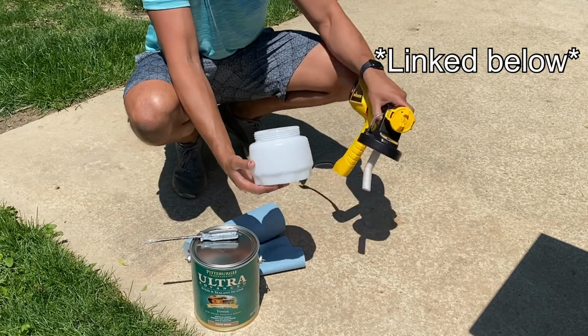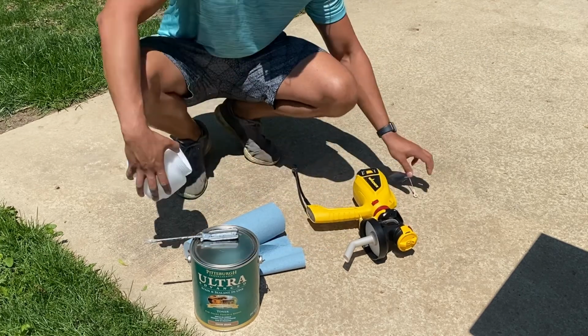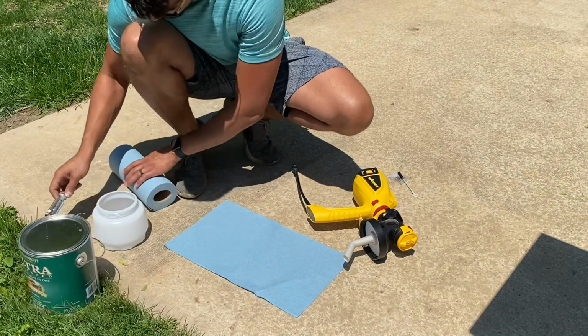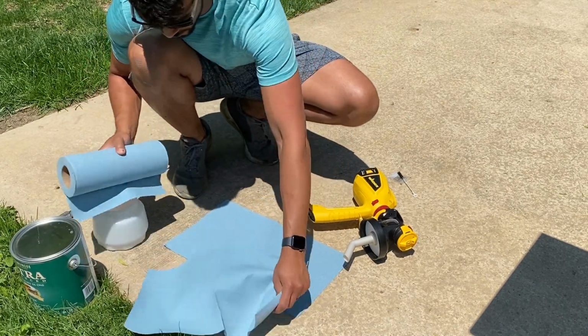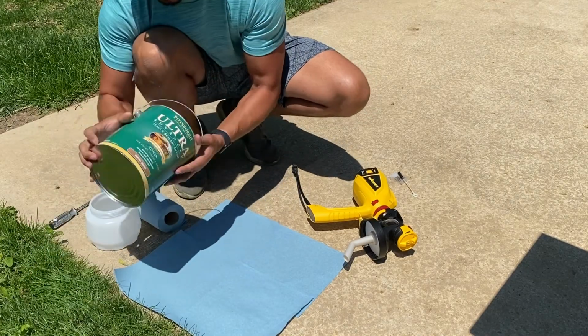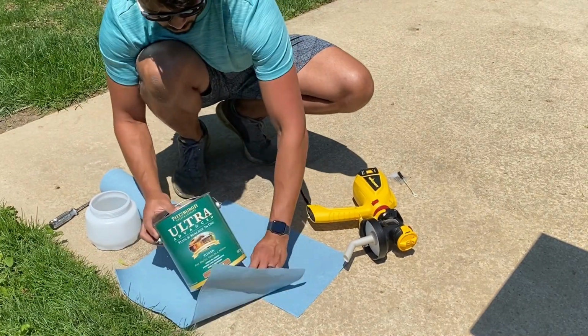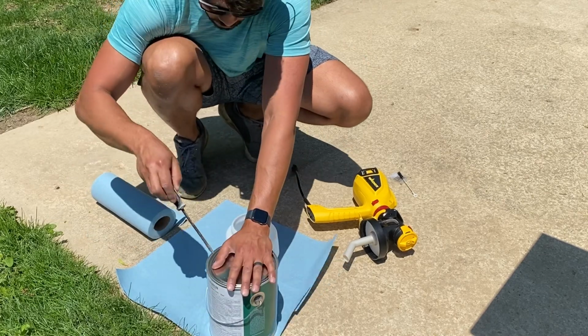Okay, now we're on to the exciting part of staining and sealing. We're going to use the Ultra Advanced True Toner. This is a stain and sealer in 1 in Canyon Brown. I'll throw a link to this down below. A huge shout out to my friends over at Wagner who sent me this HVLP sprayer. Now that just stands for high volume, low pressure. For this project, super excited to give this a try.